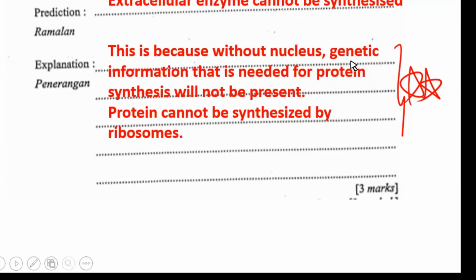In the nucleus, there is genetic content. It is needed for protein synthesis. Because no nucleus, no genetic content, so no protein synthesis. That's your answer. But anyway, this is 2 marks, because one mark is for the prediction, and 2 more marks are for the explanation. So in a proper SPM question, you'll see it like that. Meaning they ask you something simple on top, like label J, label K, function of J, function of K. After that, the KBAT comes in. That's how they normally structure the question.